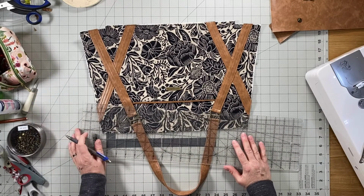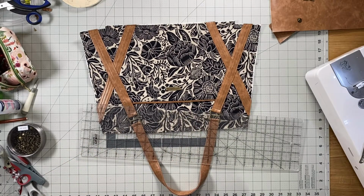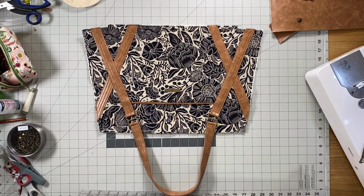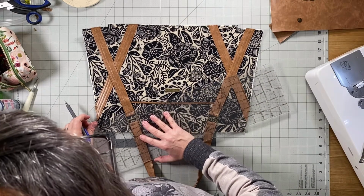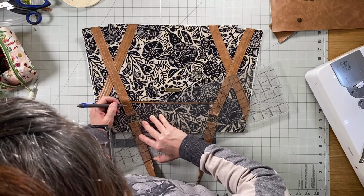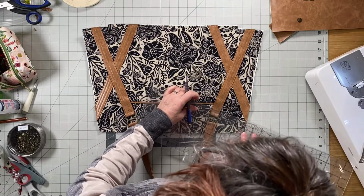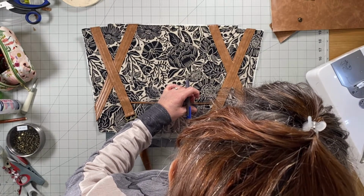So when I'm setting rivets, usually I actually have a little rivet placement template somewhere in this messy studio, and I have no idea where I put it. So I'm going to be setting a rivet here, here, here, and here. Now, rivets are completely optional, but I do like adding some. So I just make sure that I'm setting them at exactly the same position in the four locations. So I center it and I put it 5/8 of an inch away from the edge of the strap. Not sure why, but that's usually where I've decided to put it.